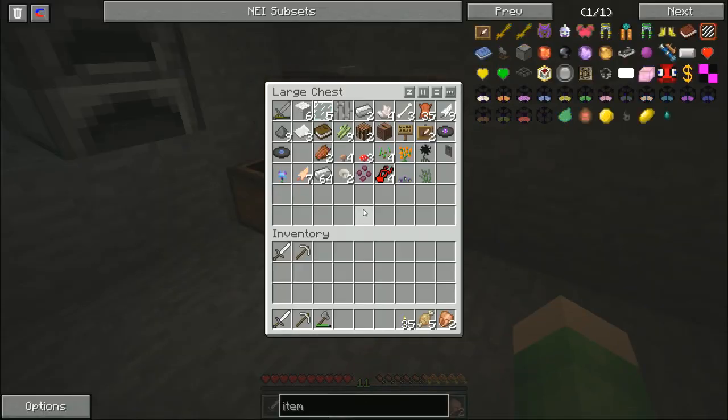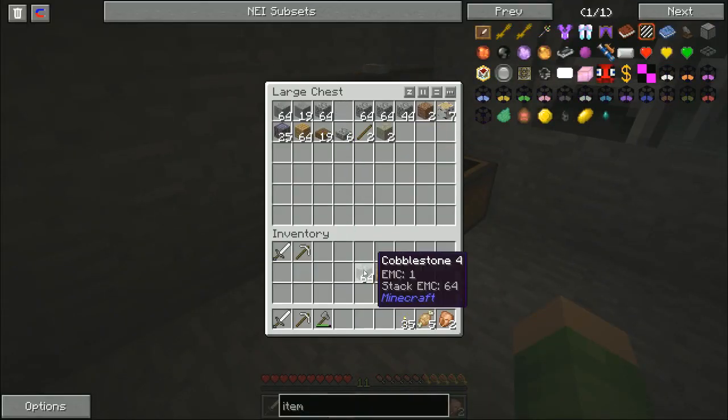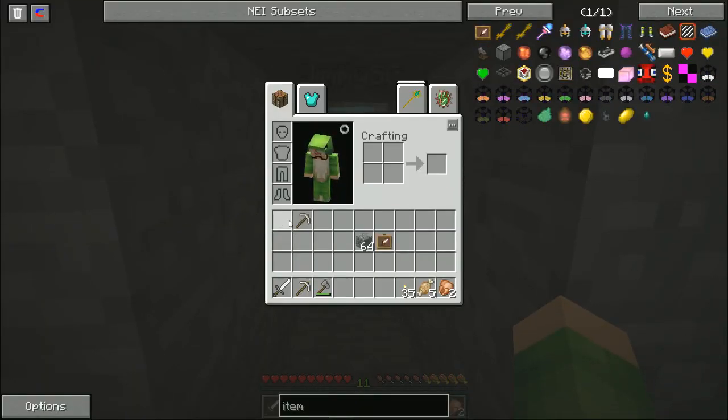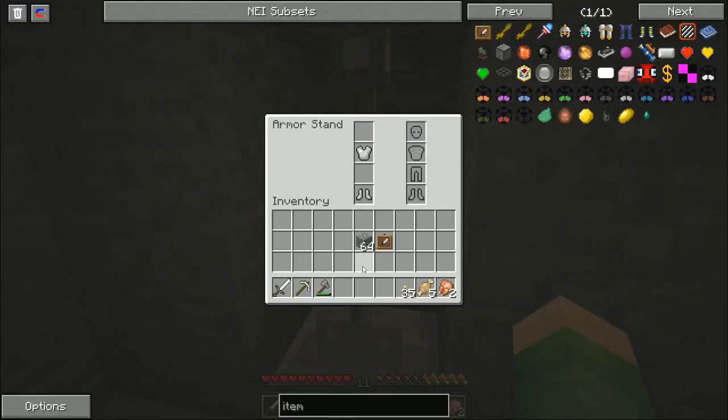So let me put your armor on. I'm going to take an item frame, and I'm going to take a bit of cobble. I'll take just a stack of cobble. Oh, I've got these for you as well, Jimmy. Got some brand new tools. Lovely, thank you.